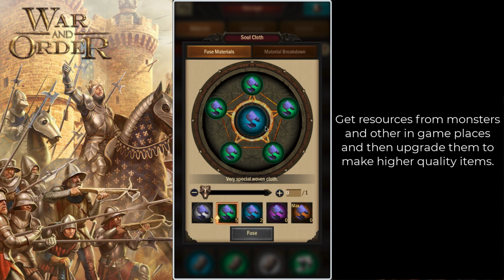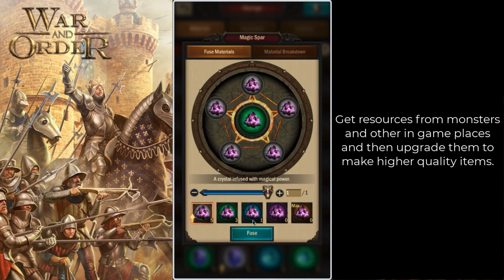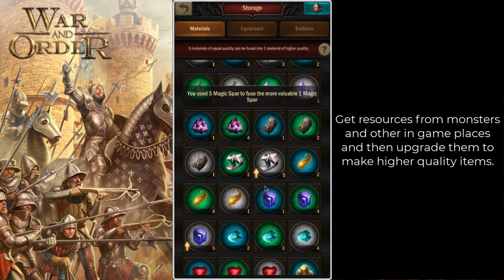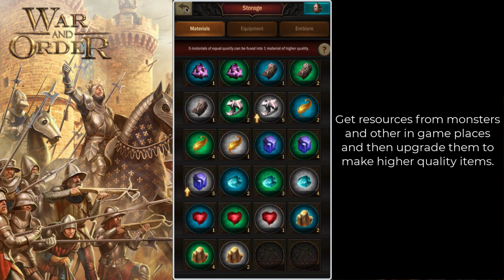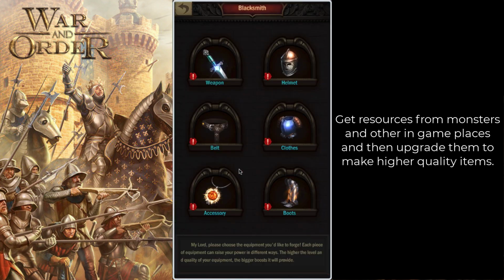Each one of these levels gives you a better reward, better stats on your gear. So these are the items that you actually use, and you can just go through the storage and upgrade to the next level. I'll show you why that's important in just a second. So let's go over to the actual equipment.